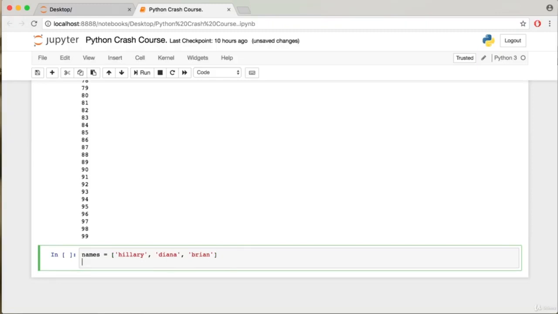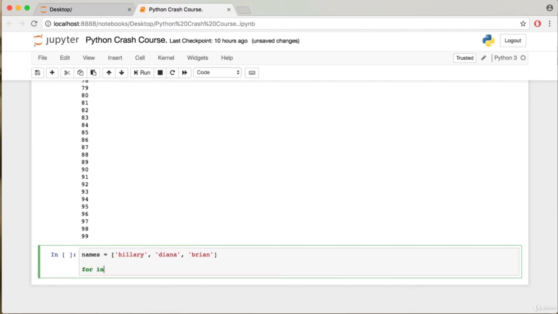So what we'll do is iterate through the range of this list and grab the index of each element. So we'll write for index in range, and the range will be the length of our names list.